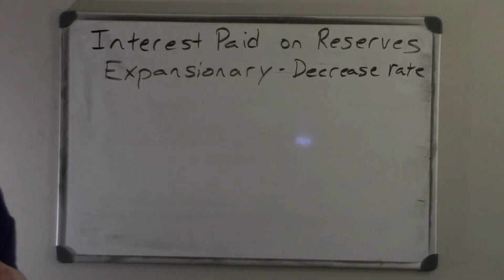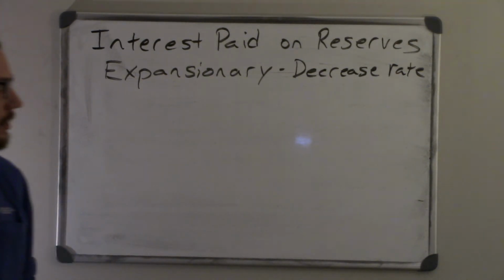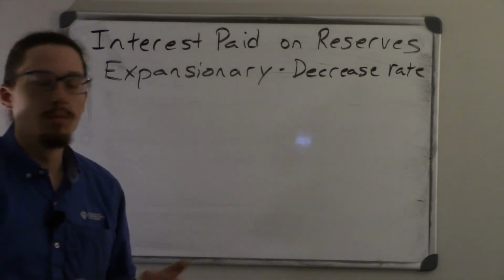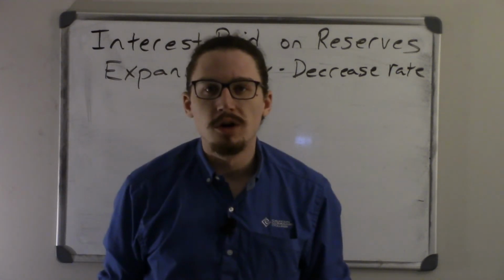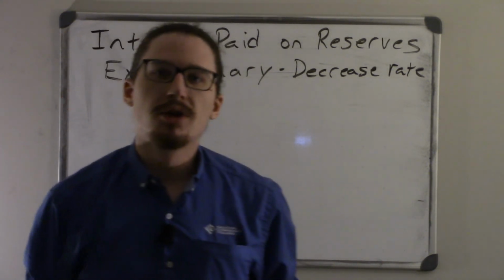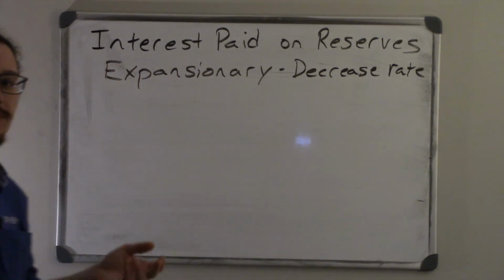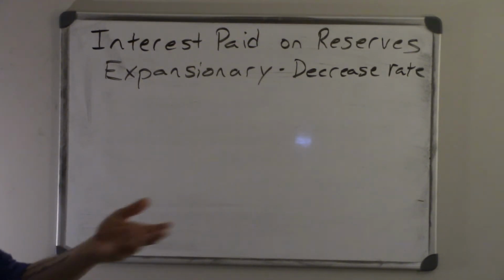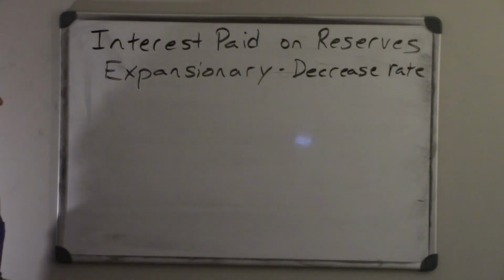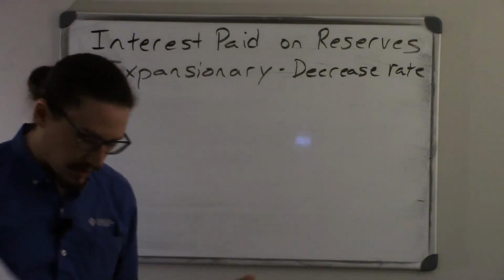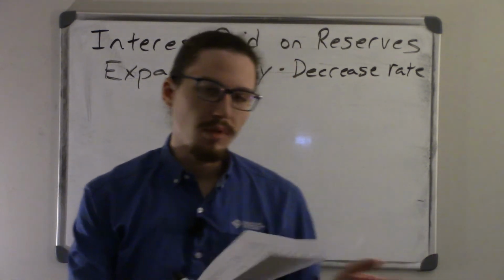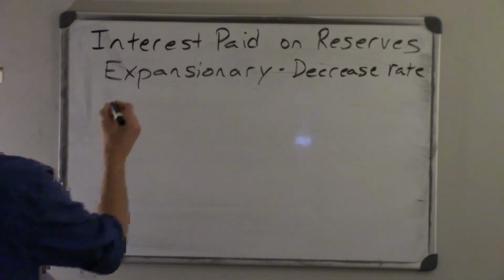All right, so if the Fed decreases the interest rate that banks and other financial institutions are earning on the reserves that the Fed holds, then they are more likely to withdraw some of, convert some of those electronic claims into currency, or however they're going to switch it over to themselves. So they're going to withdraw it from the Fed, and then they're likely going to loan that money out or do something else with that money so that it gets into the economy. So we're expanding the money supply because this money is no longer just sitting at the Fed. It's now out in the market.